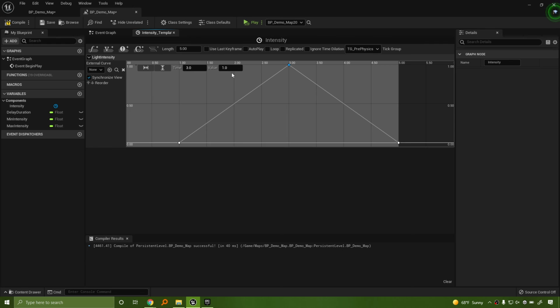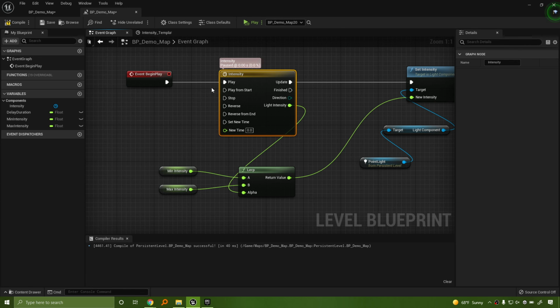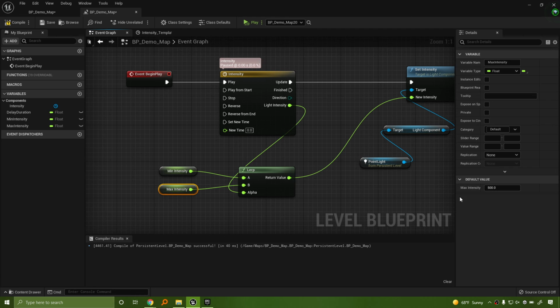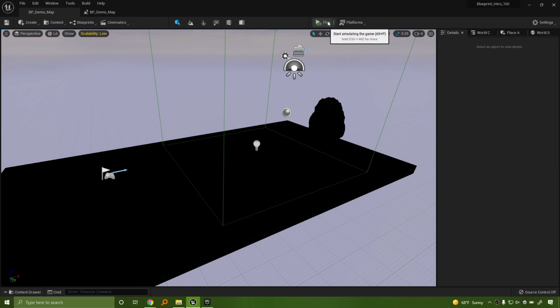In this particular example, this value is set to 1, which means that it's going to bias all the way from A to B, but B is currently set at 500. Let's go ahead and compile, save, and test.